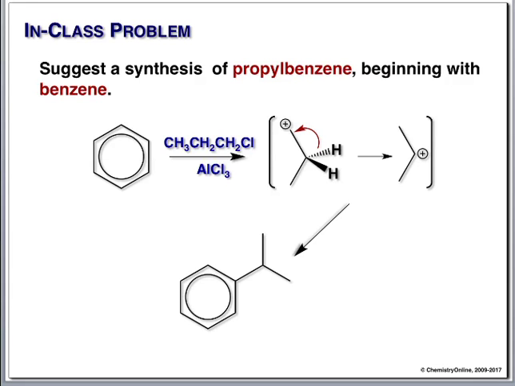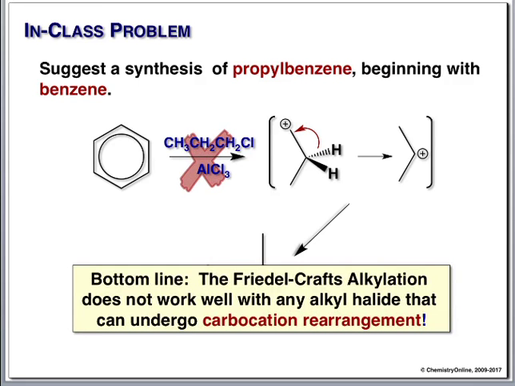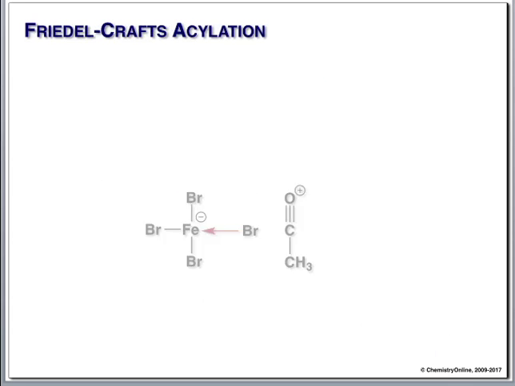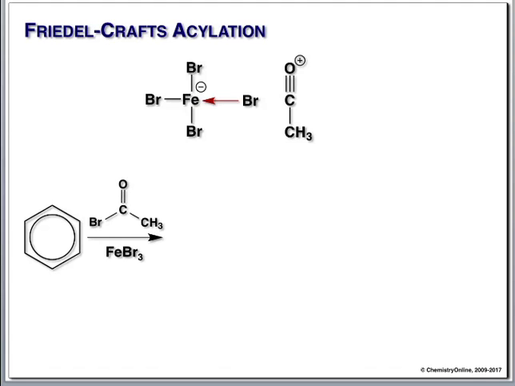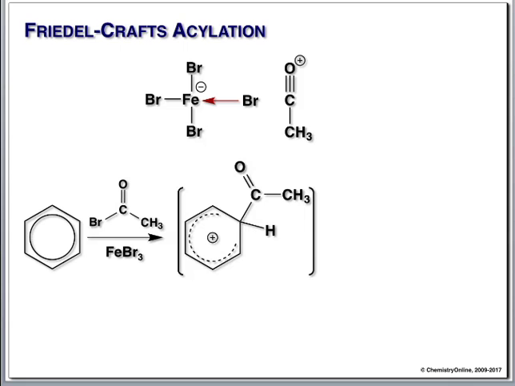All right. This is a really cute reaction involving the acylium ion. Again, the acylium ion is one of the most stable carbocations, also called an oxocarbonium ion. I personally did a lot of work on oxocarbonium ions, so I have a great attachment to them. But in this case, we take something like this very simple acid bromide. We have it in the presence of a Lewis acid. When we do this, we form a small concentration of this acylium ion. This is going to add through the carbon to form this addition intermediate. We're going to lose a hydrogen, and we wind up with our ketone. This is a Friedel-Crafts acylation.